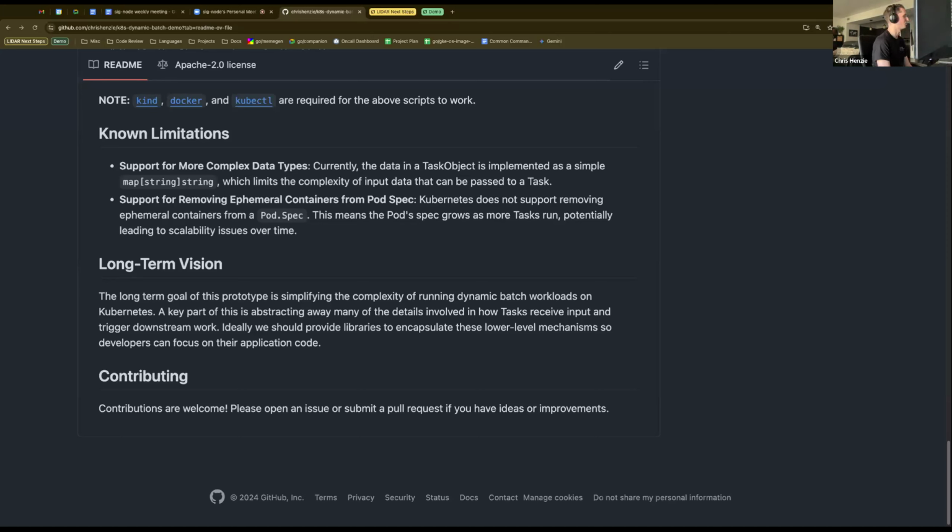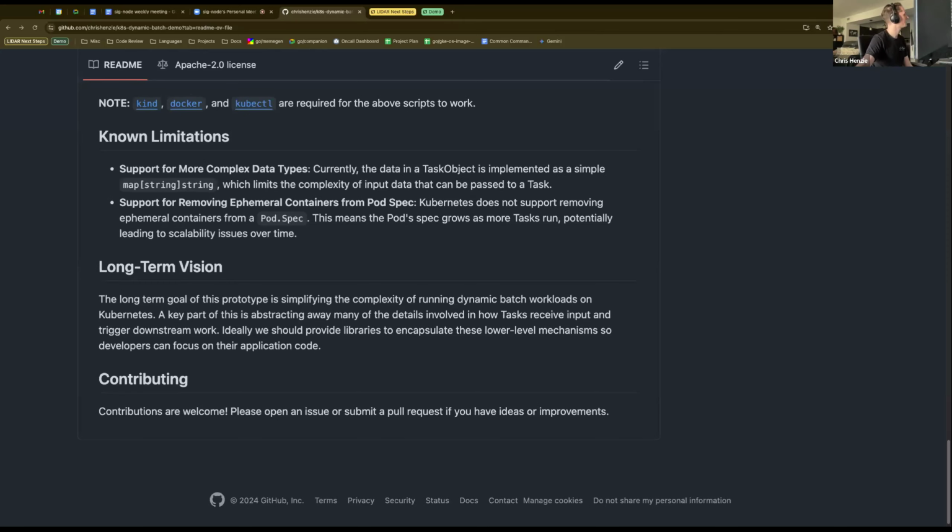So just speculating how this could look in the future, maybe Kubernetes would provide a set of easy APIs or libraries for abstracting away some of these complexities, so application developers can just focus on their application code. But that's essentially it.